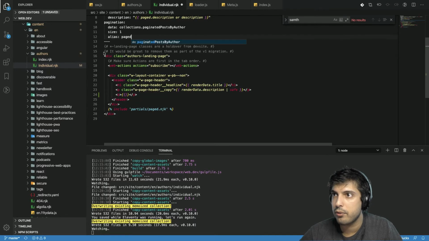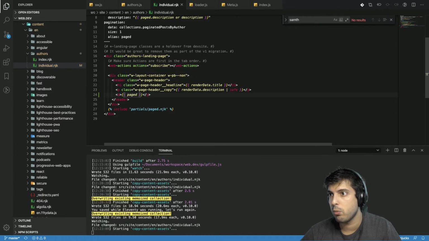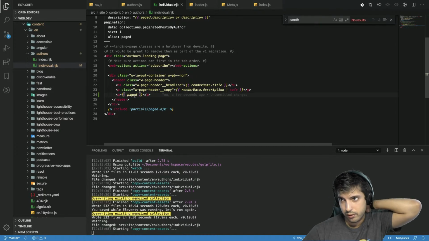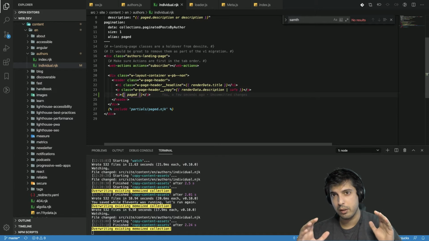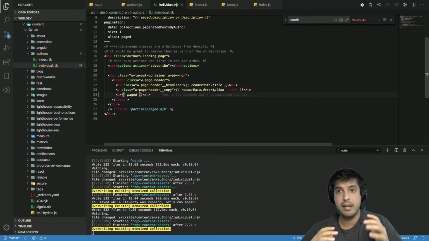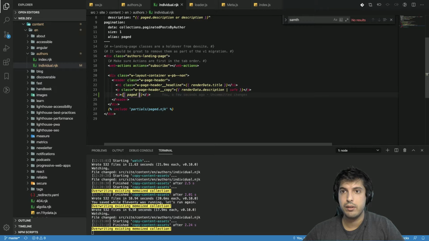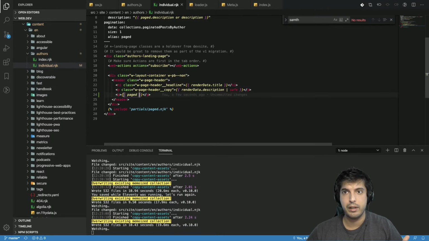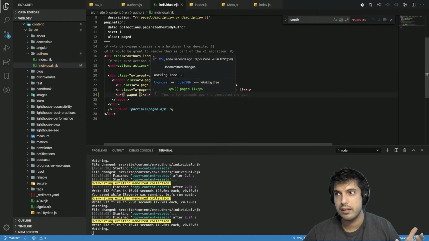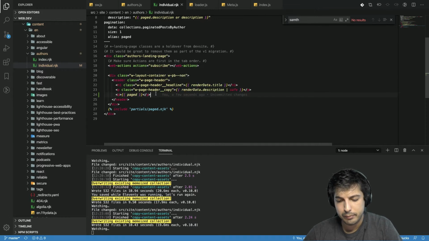So if the object is located inside of the paged, let's see what actually exists in paged. The double curly brackets mean that this is actually going to be data that I'm passing in that I want to be interpolated, rather than just a plain string or text that's going to be rendered. You see this in different languages, like in Angular. I believe this is just called handlebar syntax.